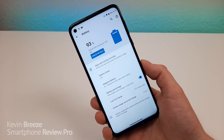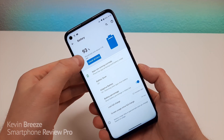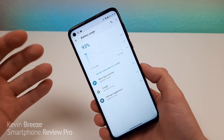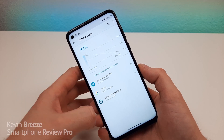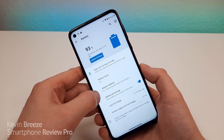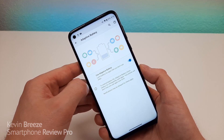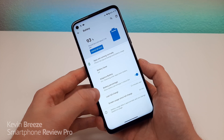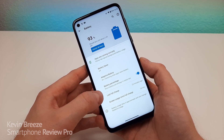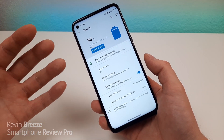Now in addition to that, there's a variety of different toggles within the battery menu here. So you can see your usage details to keep track of what apps are using the most amount of battery, and also the pace that your phone's depleting its battery. You can also access battery saver mode, you can turn on adaptive battery, which will limit the battery usage for apps that you don't use often. And the device will also tell you the last full charge and the screen usage since full charge. So a lot of helpful information and toggles here for you to get the most out of your phone's battery.